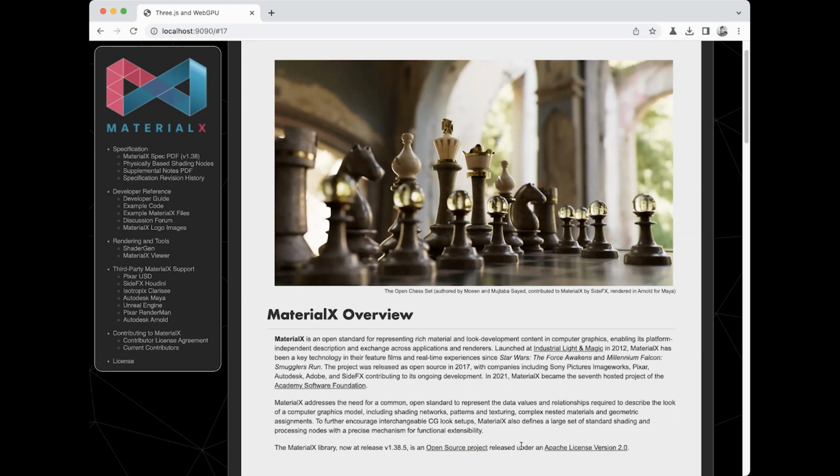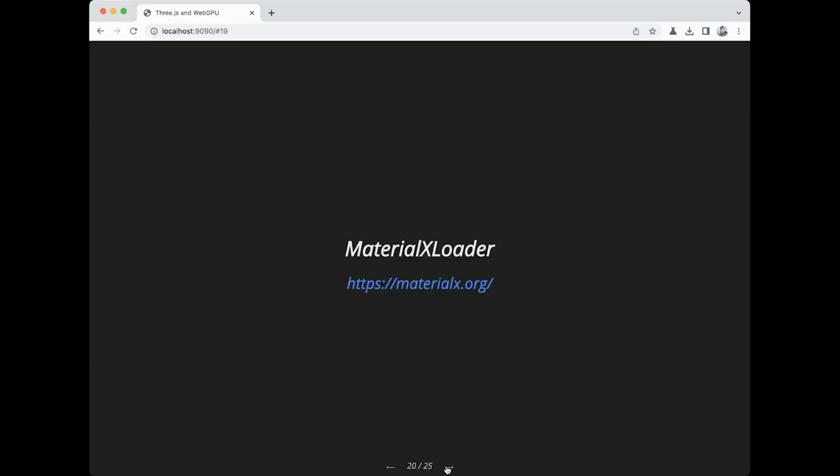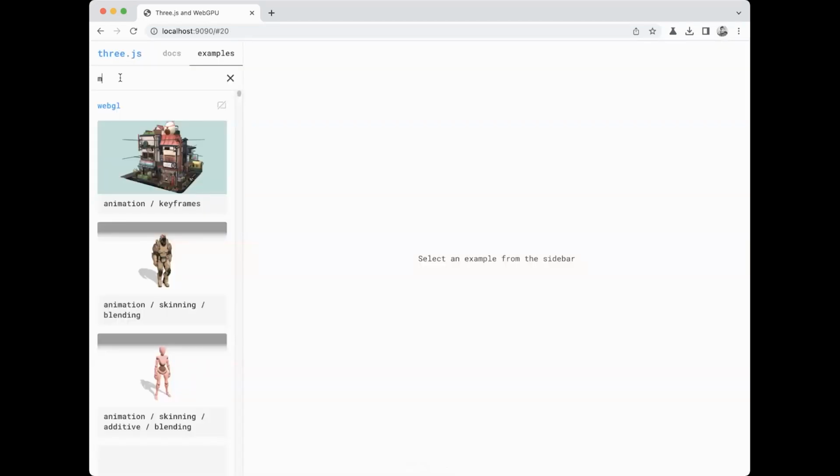What they output is basically an XML file, and internally in MaterialX they have a lot of definitions of what shaders each node produces, GLSL, and different shaders in different languages. So eventually I think they're also going to be producing WGSL. So we're also going to try to align to this. Last year we actually built a MaterialX loader, and you can find it in the examples.